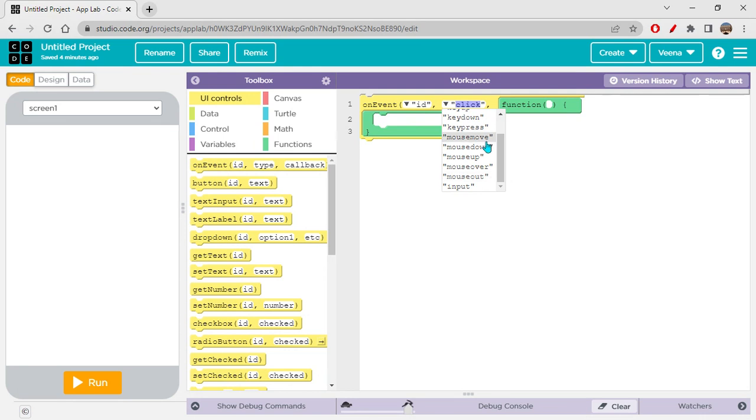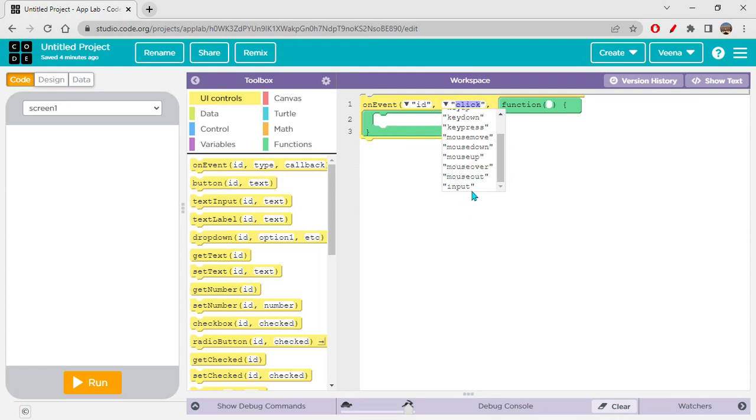Mouse move is nothing but when you are moving your cursor. Mouse down means when you are left clicking on the mouse, and mouse up means when you are releasing that. Mouse over means when you hover over some element like this. I'm hovering over the on event now, I'm hovering over the ID now, so it's something like this. Mouse over. And mouse out means when you take the cursor out, like from the canvas. If I'm hovering over the mobile simulator here, this is mouse over. If I'm taking it out, that's mouse out.